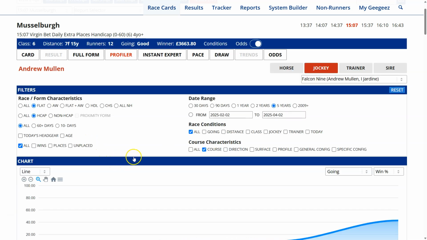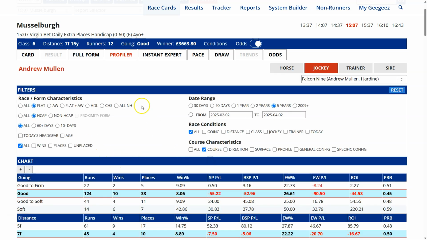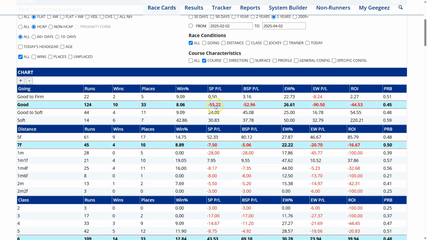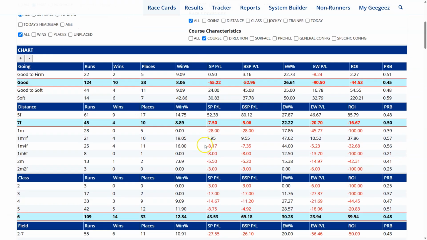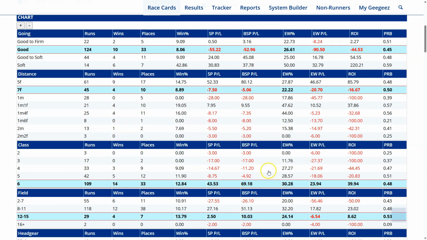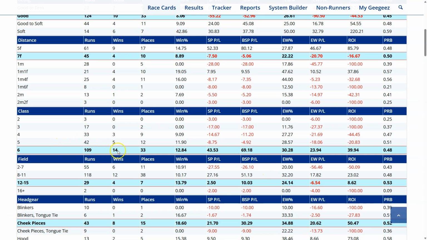We'll just get rid of the chart for a minute because I'm not really interested in that. And you can see in the constituent blocks tables down in Profiler that we've got a Betfair SP column now. And you can see that today's conditions are highlighted. So for instance, in class 6 handicaps, there's a very large Betfair SP profit, but the percentage of rivals is only about what we would expect.